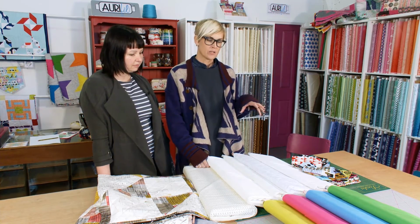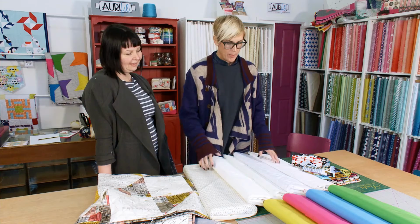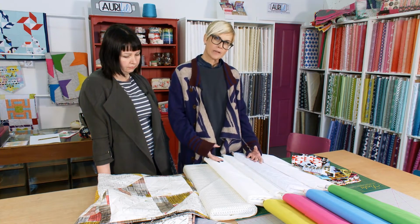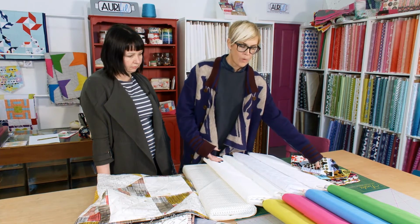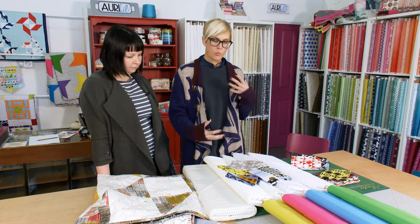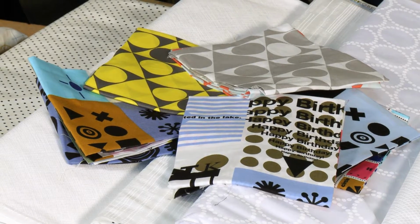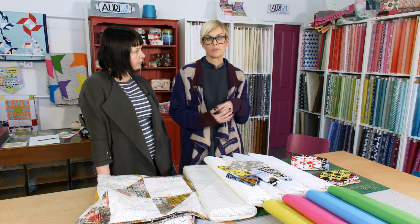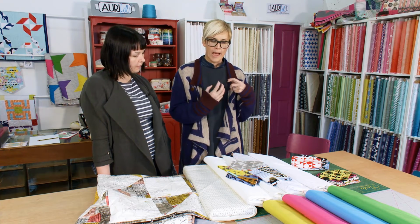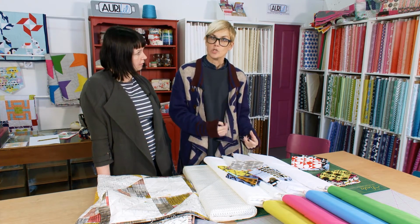So we've got some fabrics that we've pulled off the shelves. It was kind of hard to whittle it down. But I think there's something that you need to consider when you're planning on picking fabrics to go with your main prints, and that's what pattern are you going to be doing. So what quilt pattern, what are you going to be doing, something that's just a block, or are you going to be doing something that's just one simple shape repeated? And how kind of crazy or safe do you want to play it?